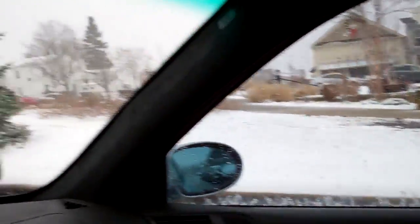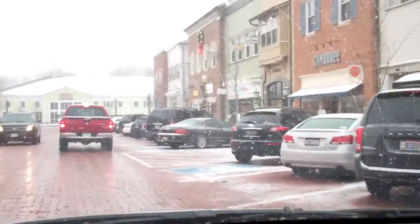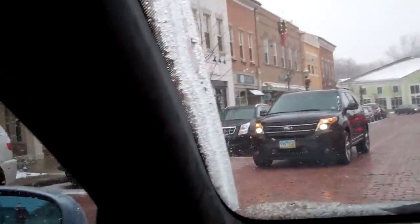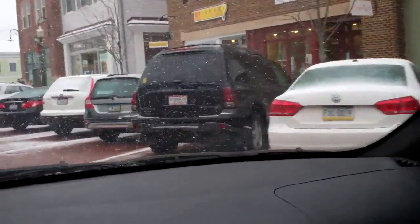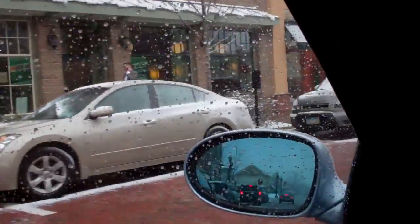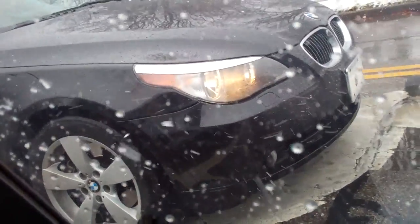Downtown. I just did a little bit of shopping, got the Christmas stuff totally done, and it is really, really, really beautiful down here. It's 30 degrees. As much as I don't generally like driving in the snow, it's not that bad — I guess I'll get used to it. There's an ML. Nothing too spectacular out today. New Ford. Nothing from Germany. Oh, a Q5 and a Passat. A Jag from GB, an E320, W211 — or maybe 210, I don't know what it is. The BMW E65 series.